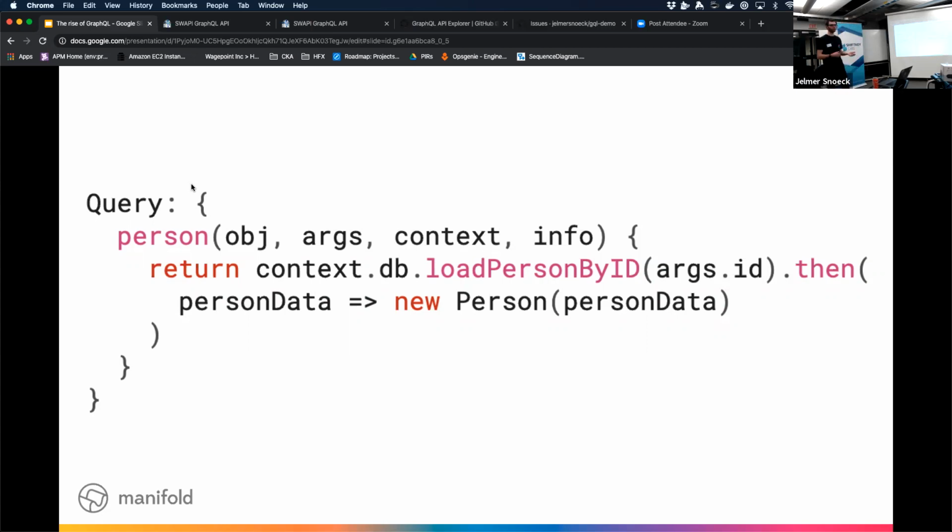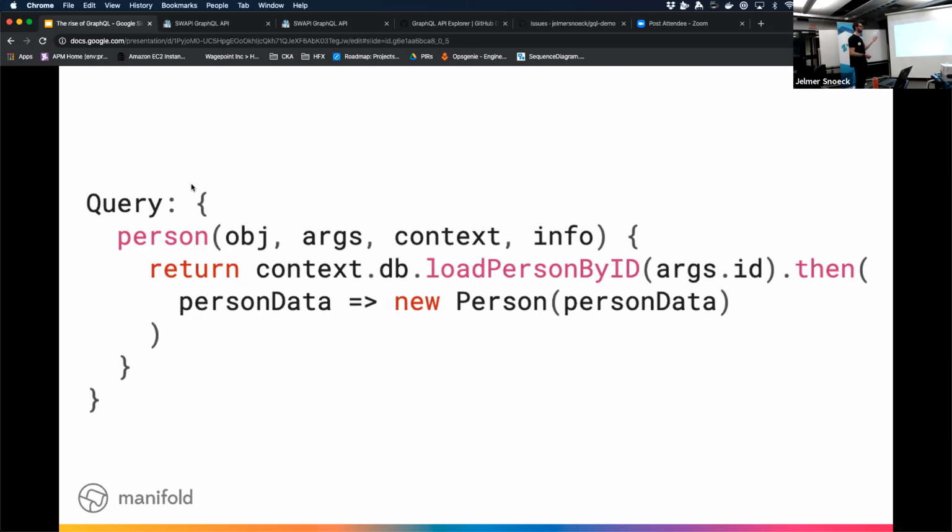We get 4 arguments, or 4 params basically, in that function. The object: the root one is a special case, in this case it will be null. But for everything else, if you go down the graph, that object will be the previously loaded object, so you have a reference to the previous item that you loaded. Then you have arguments, which are the arguments in your query.